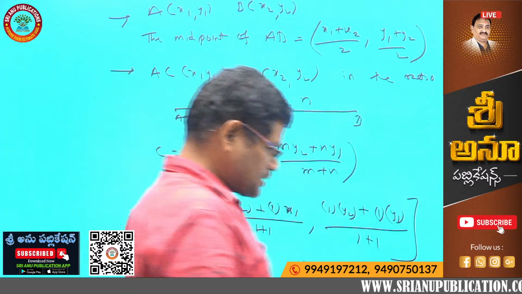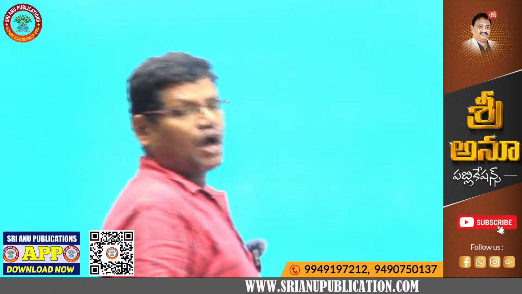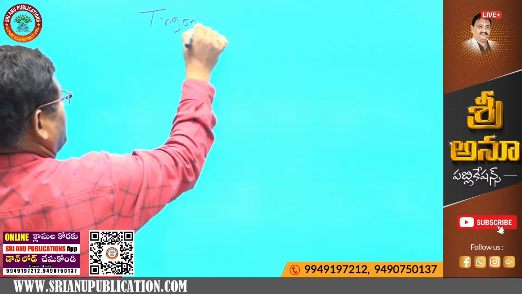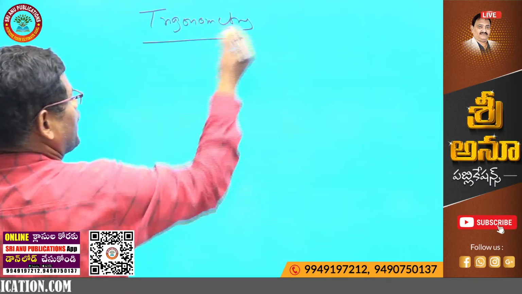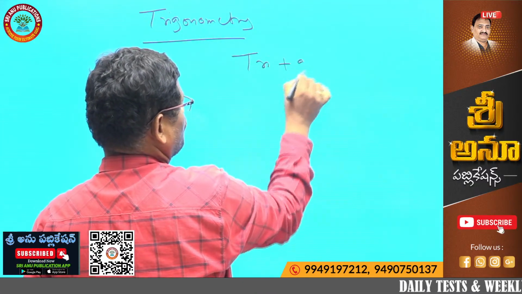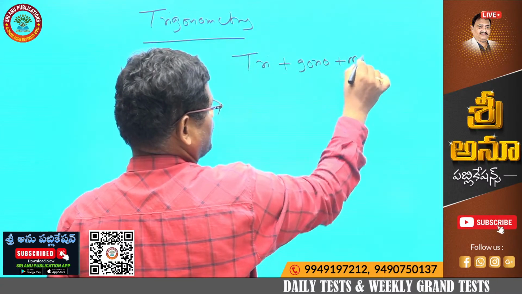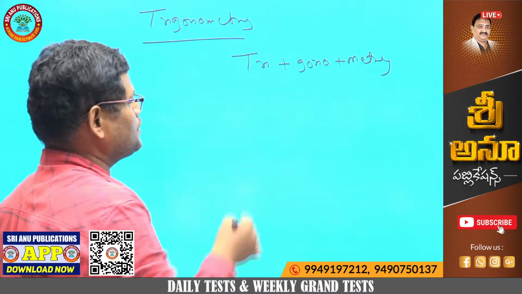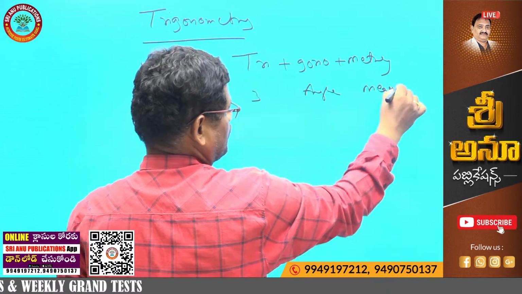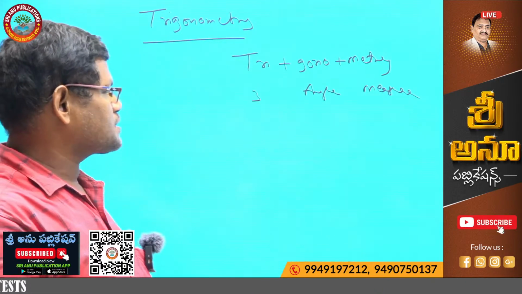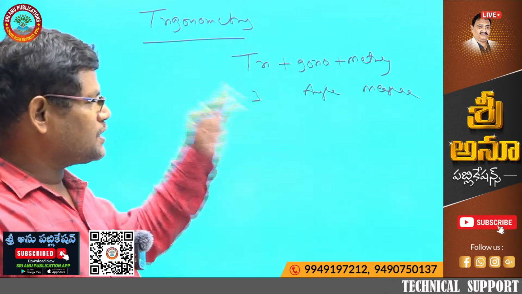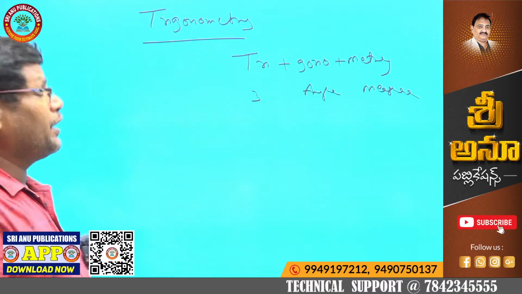And now we want to discuss a little bit of trigonometry. So in geometry, trigonometry is there. So what is trigonometry? These are all Greek words. Tri means 3, gono means angle, metry means measure. So here we are discussing the measurement of 3 angles. These 3 angles we want to discuss in the coordinate plane only.